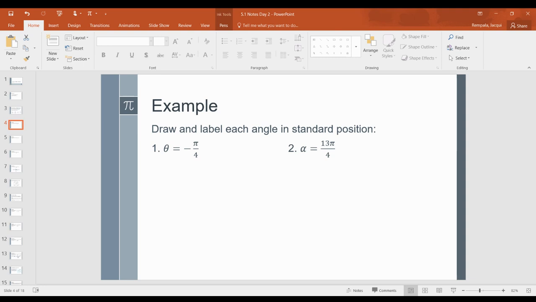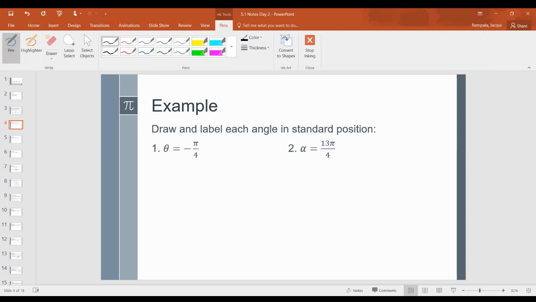Okay, so if I want to draw theta equal to negative pi over 4, what we're going to do when we're drawing is I got to have an x and a y axis, where I need to remember what one full rotation is. So it starts at 0 radians over here on the positive x-axis. Notice I don't have a degree symbol because I'm talking radians. And then we have one full rotation, which will land me back here, is 2 pi.